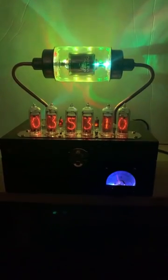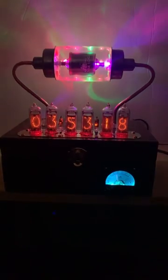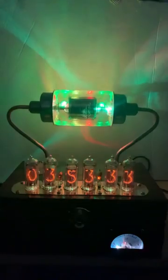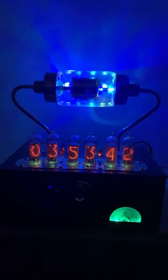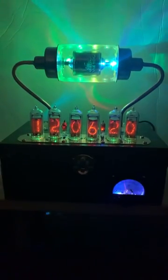Here we have what I believe is a Jennings 20,000 volt vacuum capacitor with uranium glass in both ends. I've managed to drill the ends and put an RGB in the end of each one, and on the back there are eight RGBs that light the back as well, so it really is pretty bright. It puts on a nice light show — that's really kind of what I'm after, something to brighten up everything.